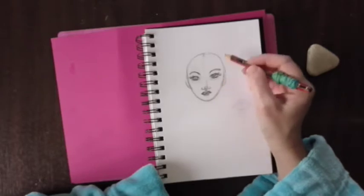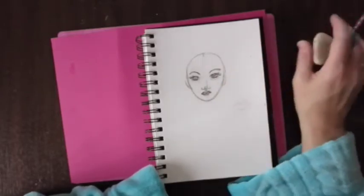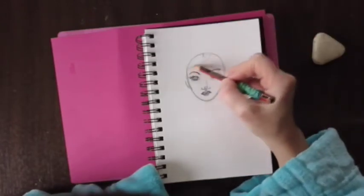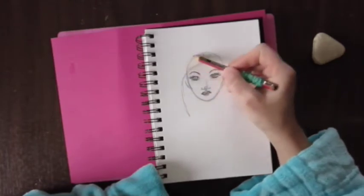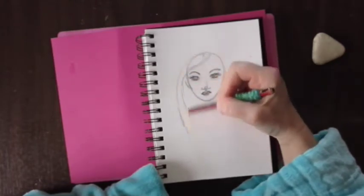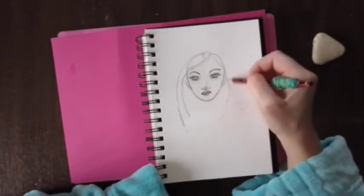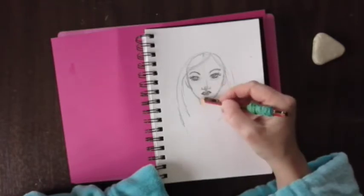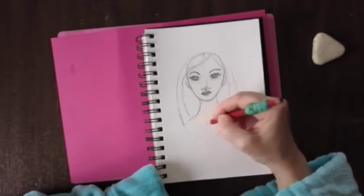My pencil here is a bit blunt, and I can't be bothered to get up to find my pencil sharpener. So, yeah, I'll give her some hair. Big hair. That used to be my hair, but I've got it all chopped off now, so hey ho.